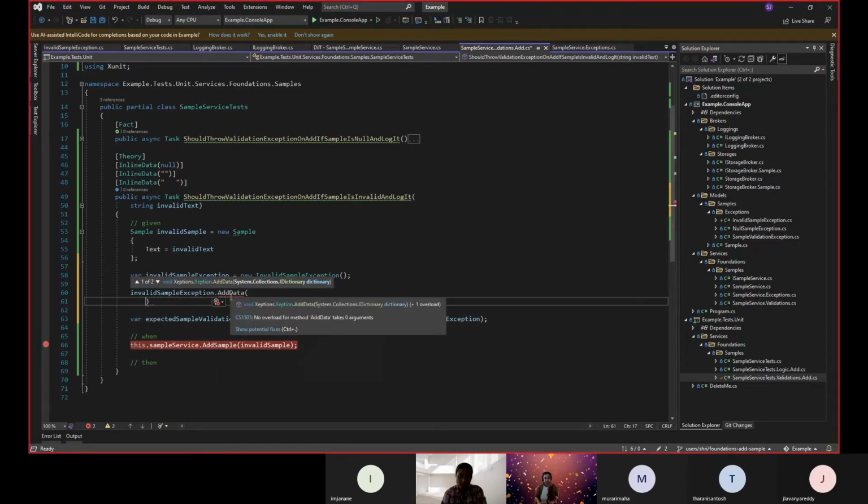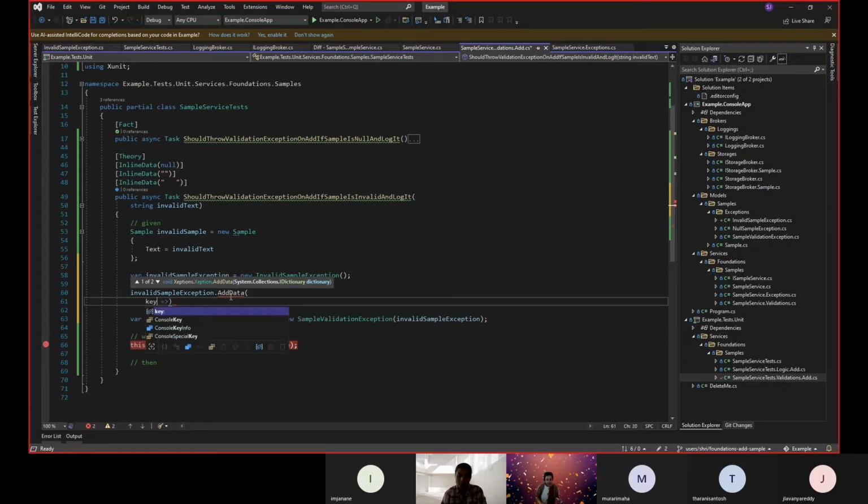What type of data? It's going to hold a mapping telling this is my field name and this is my error message, which means that for book title, title is invalid. For book author, author is invalid. So something of that sort. So this is my key. This add data takes in two parameters. One is key and then value.